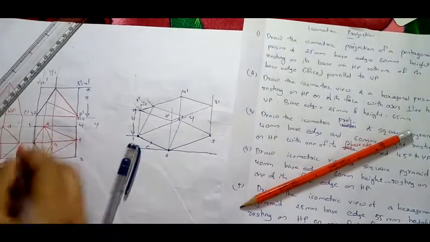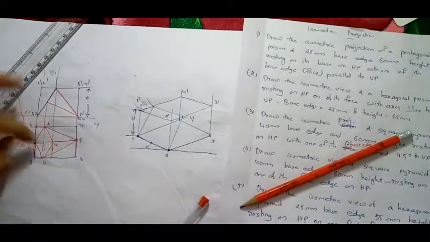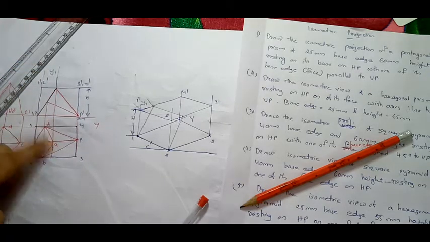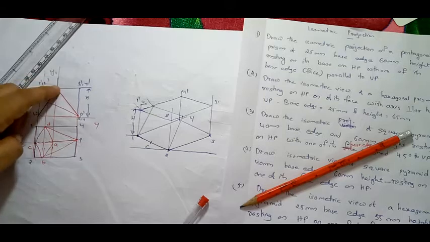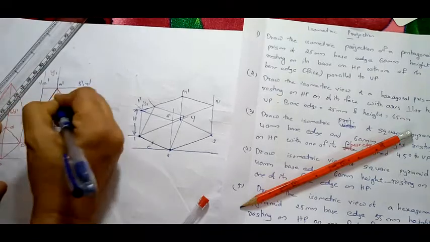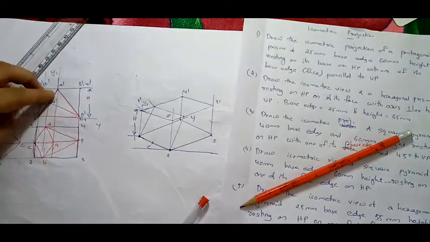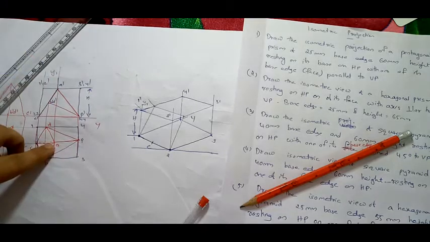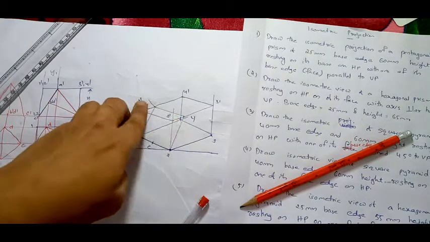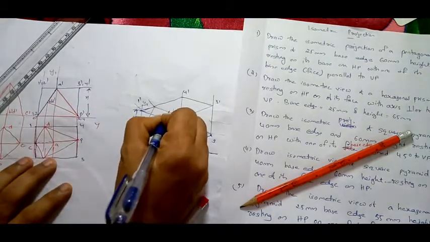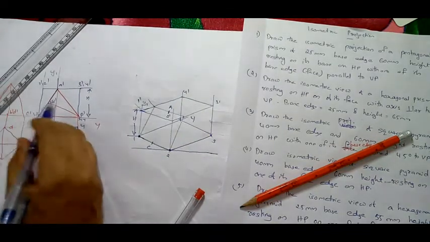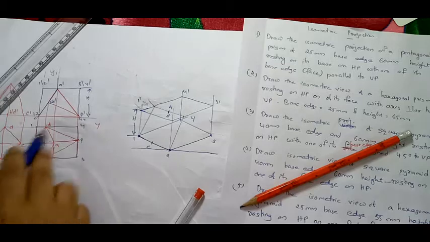Next is A, right? So A is where? On this point, right? After y1 you can see A on top, right? Here A and D are on top. On this point you have to cut A. So here A dash is here, C dash is here, B dash D dash is here. So A is on the top portion after y1. So on this line cut the center point and obtain A. So you have obtained A and C, right? Now you have to obtain B and D. So B and D are on this line.